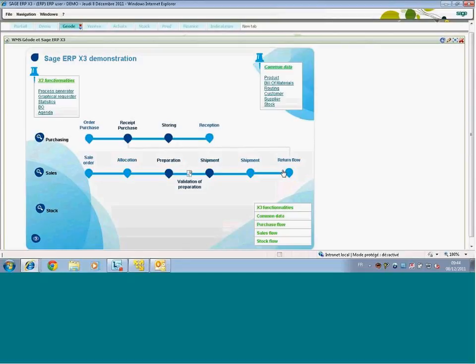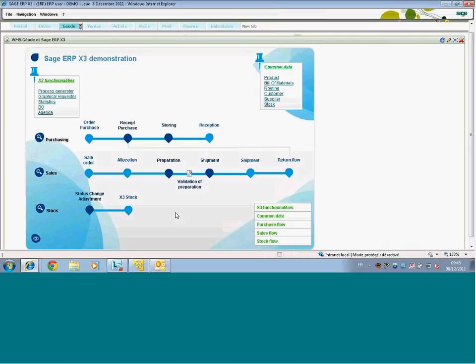Just to finish this on the sales order flow, the vector is able to manage also the customer return flow. So it means that we can return some parts from the customer to the warehouse side, and it will generate an expected input on the Geode side to do the reception on the site. Okay. So just finished. So I will do a stock adjustment.